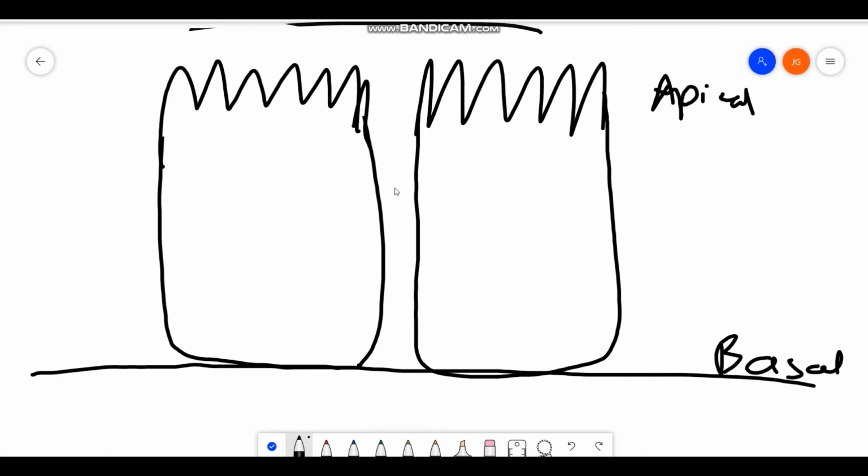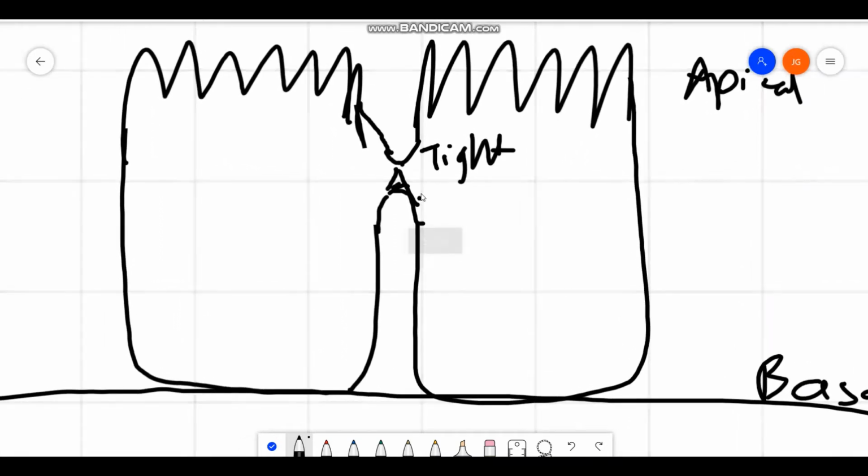So I'm going to draw all three kinds of cell junctions here. First are your tight junctions. These are going to hold the cells very closely together to one another, very closely. That's why we call it a tight junction. Okay, let me zoom in. Tight junction. That actually doesn't look that good, but you get the picture, right? It's going to hold the cells together very tightly, and we're going to draw more diagrams of all of these different junctions later on. This is just a general picture.